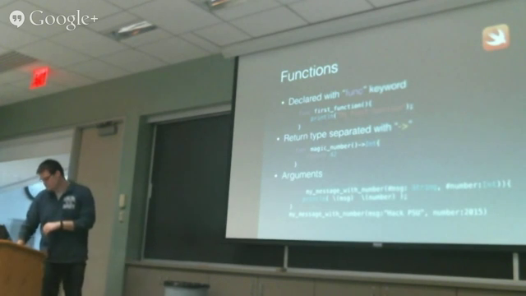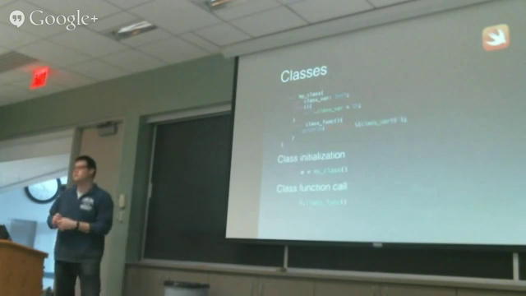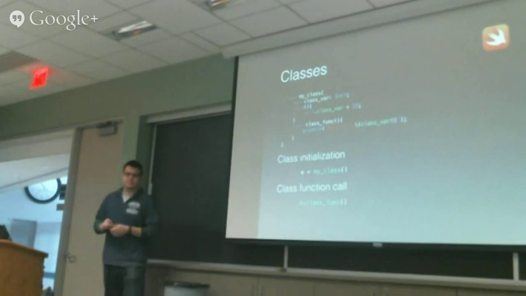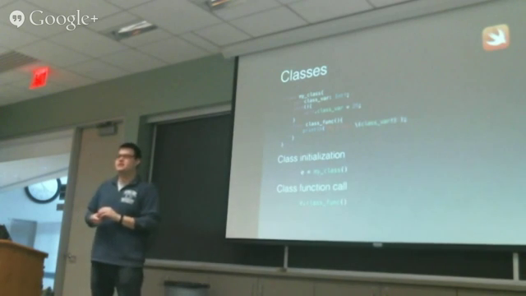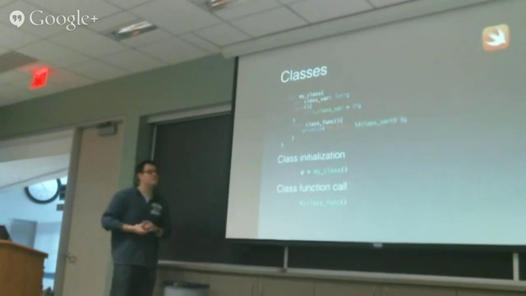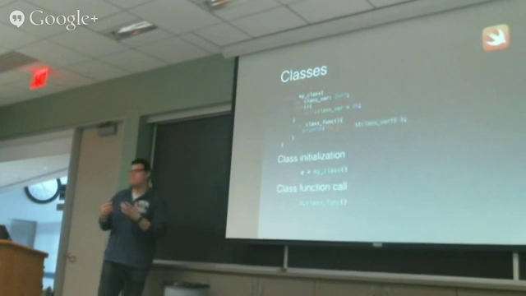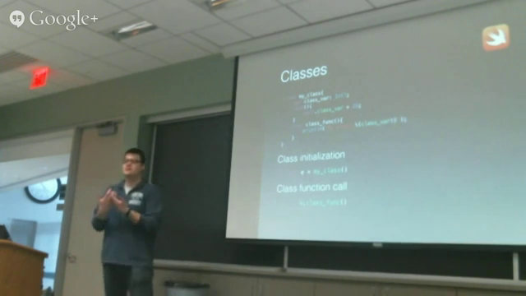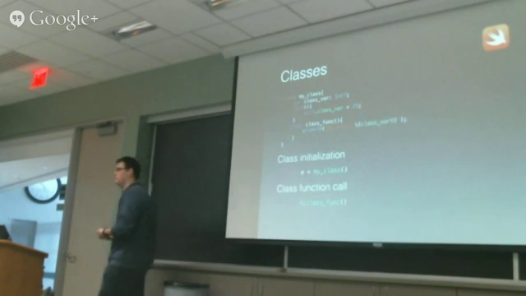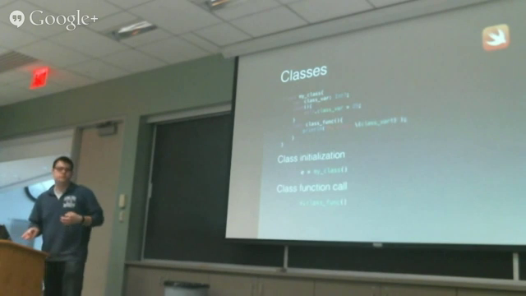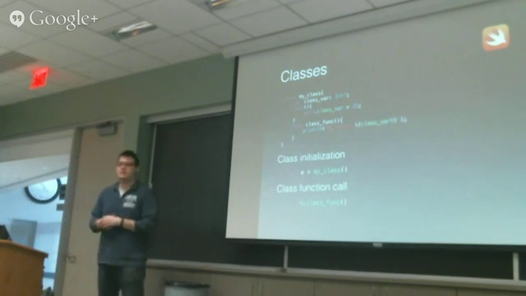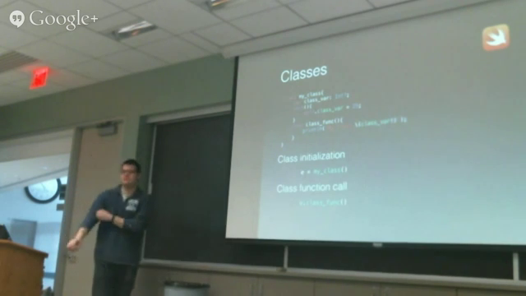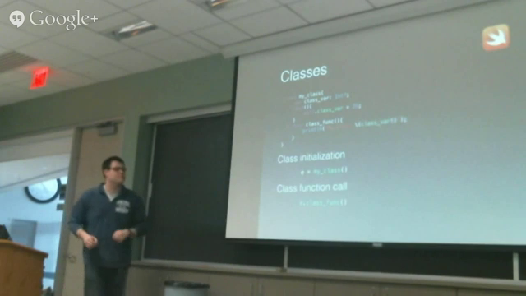Okay. Next up, classes. Who knows what a class is? And 2 people. Okay. So for those of you who don't know, think of a class as a very simple program on its own. It's a self-contained program. It has its own variables, has its own functions. Okay? And in object-oriented programming, which is what this is, you create classes, and then you instantiate those classes into objects, and then each class has a single responsibility. I believe it's called the single responsibility principle. There is a name for it that's pretty much self-explanatory.